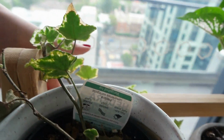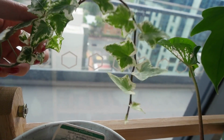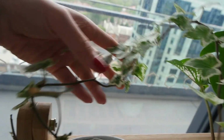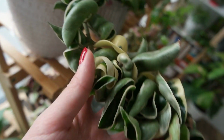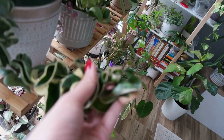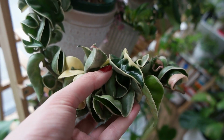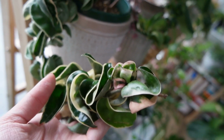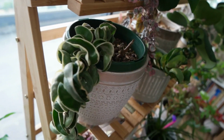And this is a variegated heterohelix. I think this is the camouflage variety. Just lives there. Down here I have my Hoya carnosa compacta variegata, Hindu rope, the outside variegation kind. That's this guy right here. I've had this for over a year now, and it hasn't flowered yet. So I am looking out for them peduncles.